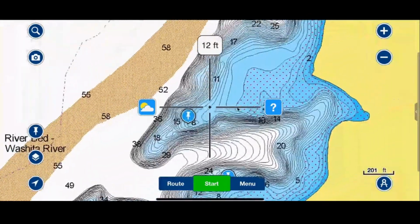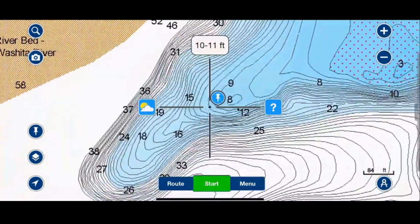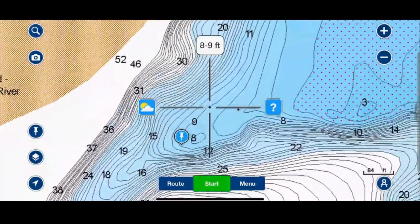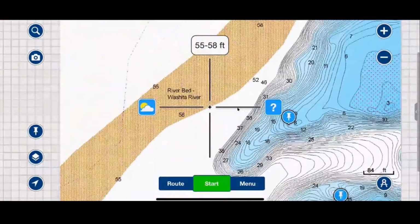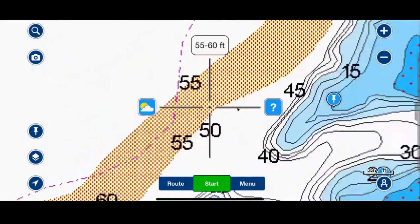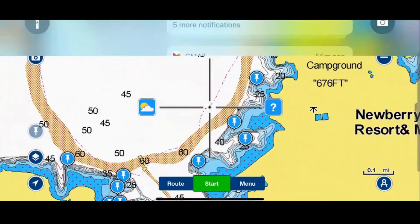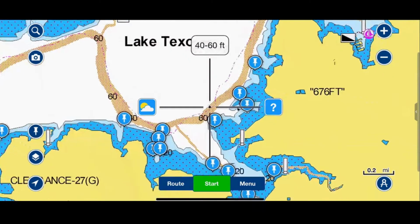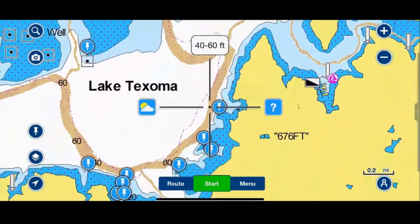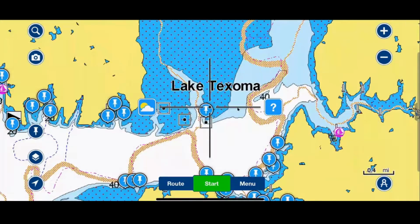And then up here again, this point coming out, you're gonna have to do a lot of scanning, but right in here would probably be where I would start, 10 feet or so, and then work my way out. If I don't find anything out, then work my way back in. Then, again, we've got a major creek arm, or really it says the river arm, but let's just call it a creek channel or arm. I keep saying arm, but I mean channel. So it swings right here and kind of hits these underwater points. So all this stuff right in here could be pretty juicy. You just got to find the right depth and figure out where they're feeding at.